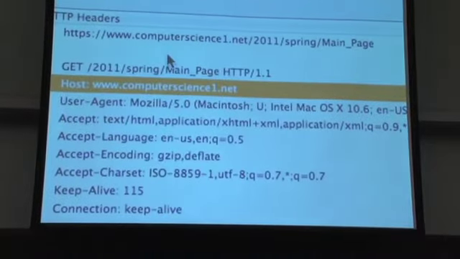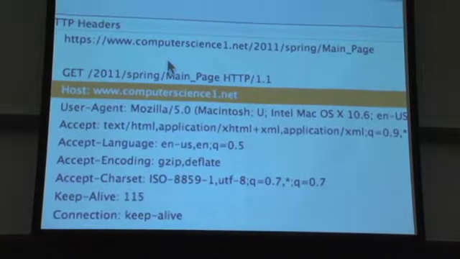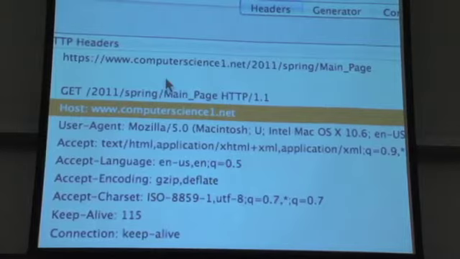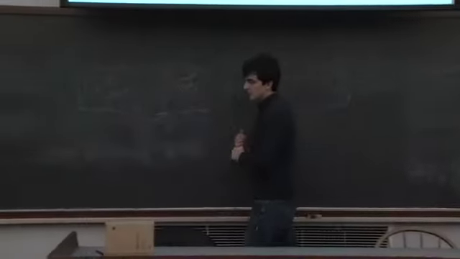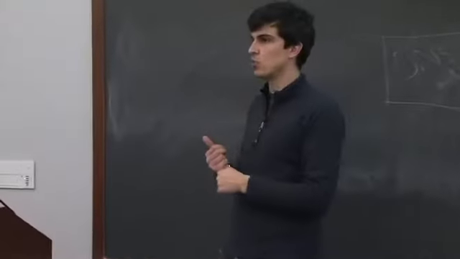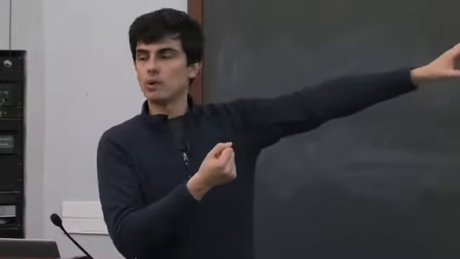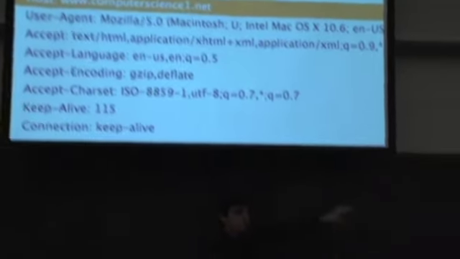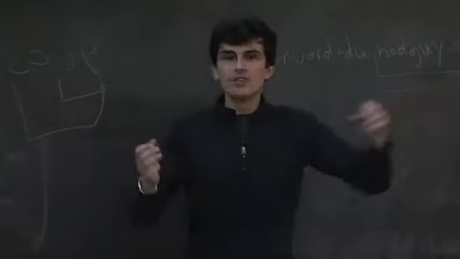So okay, my computer knows that it has to contact www.computerscience1.net. In fact, that's the host thing that you see here. Now, this text that you see after that sort of space in my request, this is the request that my computer sends to that server. My computer looks up the IP address of www.computerscience1.net. It then has the IP address of that server. Then it connects to that server on what port? Because this is HTTP, port 80, right? So it connects to www.computerscience1.net on port 80. Then a connection is established.